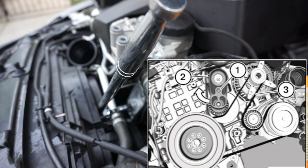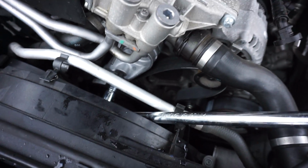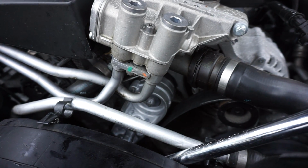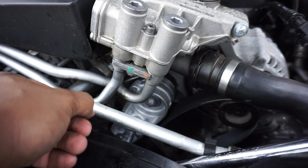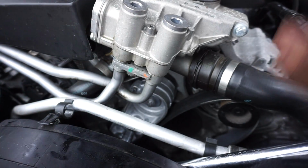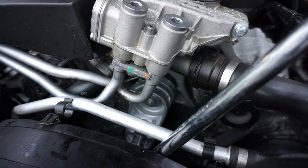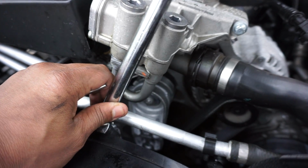Alright, so it's not as easy as you think to pull that pin out. So I'm gonna twist this. I put a T55 in here. I'm gonna push this down. I don't know if I could do it at the same time. I'm gonna push this down and pull out the pin and put some tension on this belt. So we go down enough so I could get that pin out. The pin is free, and we're gonna let it go. You guys can see, just do some tension on that belt, and the belt is completely on properly.